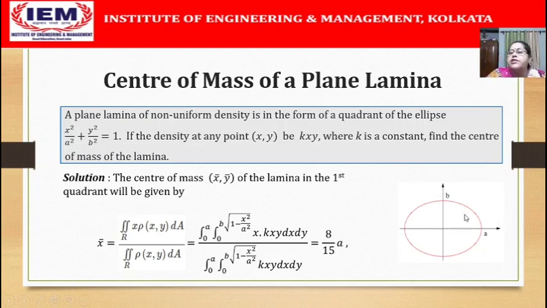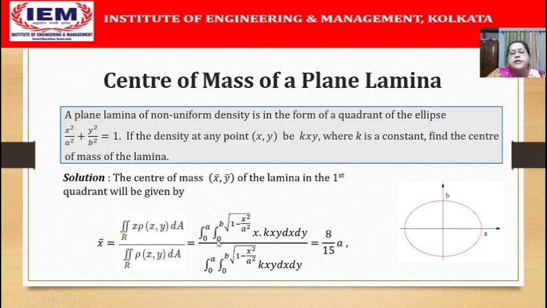If we treat this region as a type 1 region and vary y first, we need to take a vertical strip. The lower limit of y will be the x-axis, that means y equal to 0, and the upper limit of y will touch the curve of the ellipse. From the equation of the ellipse, the upper limit is going to be b multiplied with root over 1 minus x square by a square. And x will vary from, of course, the minimum value of x is 0 to the maximum value of x, which is a. So if we put the limits, the double integral appears like this.